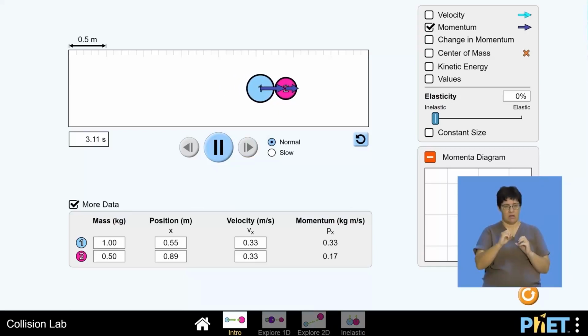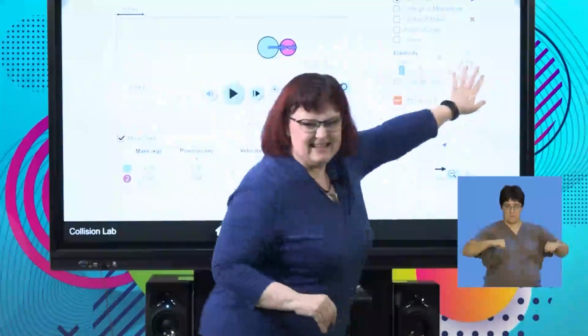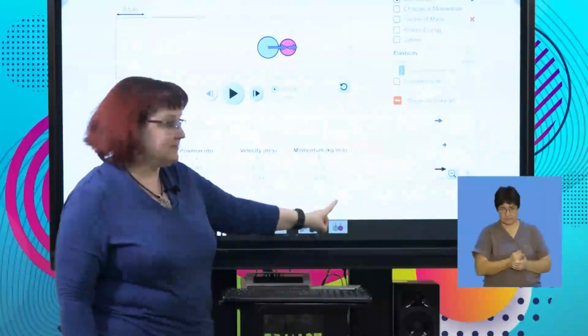They stuck together. So the first ones we were looking at, they bounced off each other. Don't worry about the elastic, inelastic at the top there, okay? We'll deal with that next time. But they became one object. This also happens regularly, okay? We often have objects that collide with each other and they stick together. But what happens is the total is the same now.